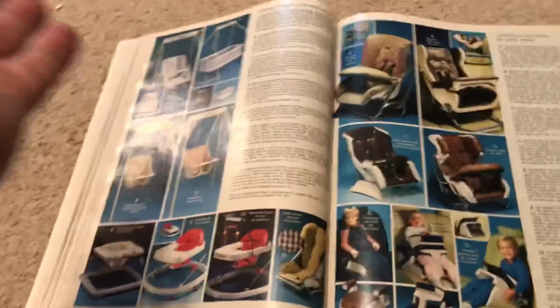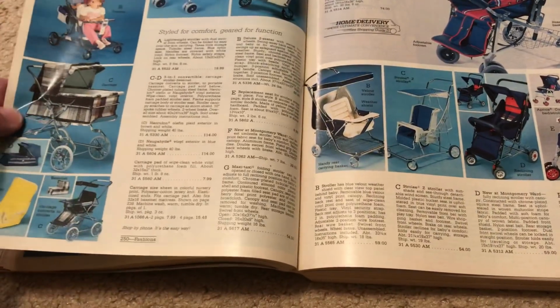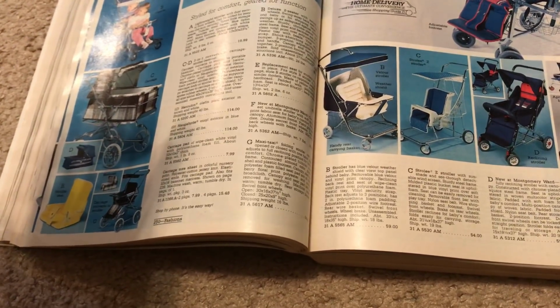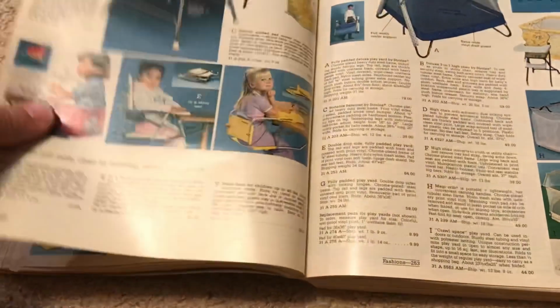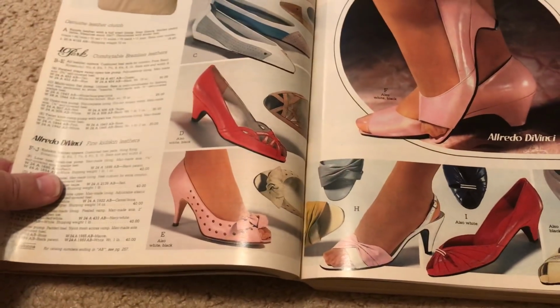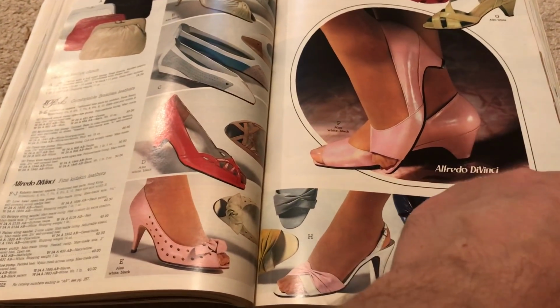When people went around with baby on board signs on their back window and a car seat, people thought they were overprotective. I just want to make a disclaimer here. I am not saying that you shouldn't use these things now. I think they make a lot of good sense. I'm just saying the attitudes then were different. So at no point, when I'm trying to express the attitudes of the 80s, do not interpret that as me saying that things were better off that way. So we hadn't figured everything out yet.